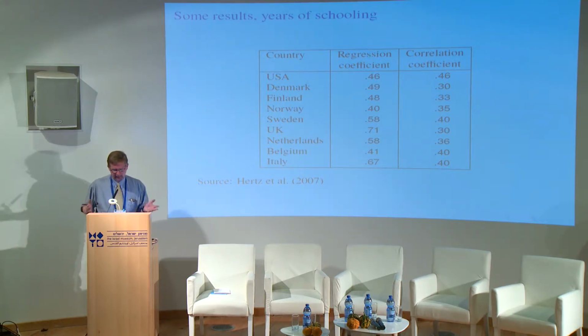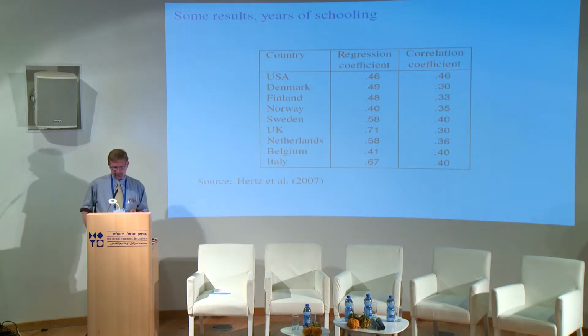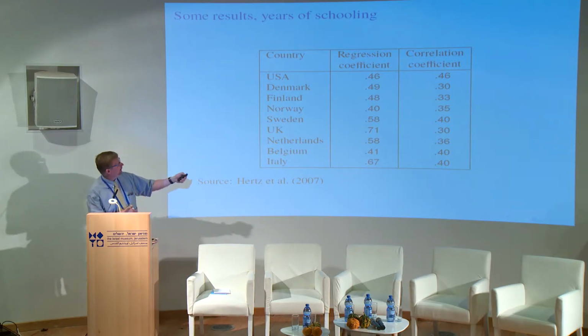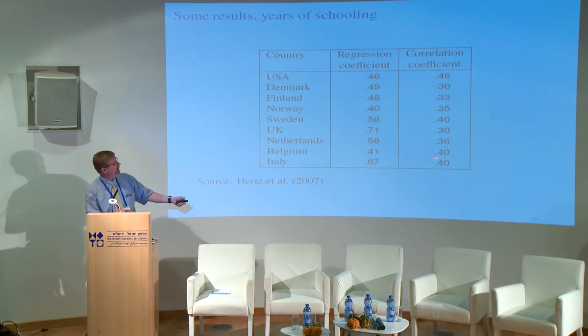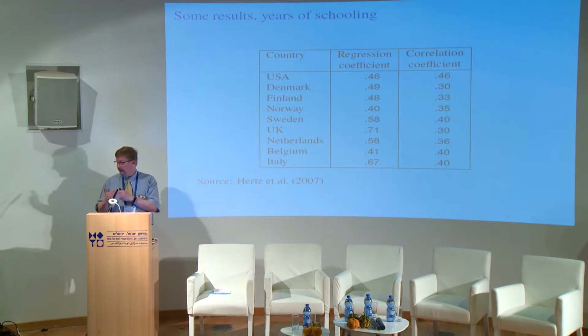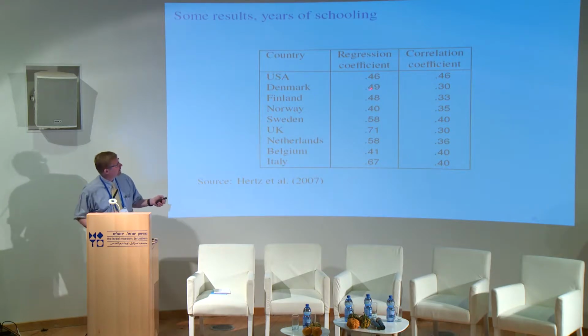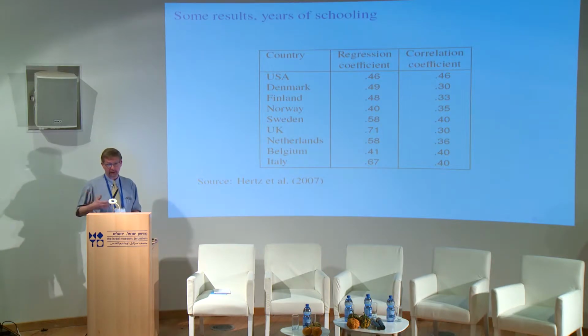What exactly you get out of this is something of an open issue. For some reason, for instance, both Italy and the UK appear to have very high regression coefficients, but the correlation coefficients are substantially lower. So you have a wider range in this column, which has the regression coefficients, than in this column, which has the Pearson correlation coefficients, reflecting the fact that the marginal distributions move in different ways across countries. But by and large, what is remarkable about these is that these regression coefficients are substantially higher than what we find for income.